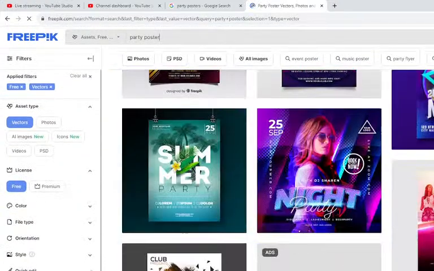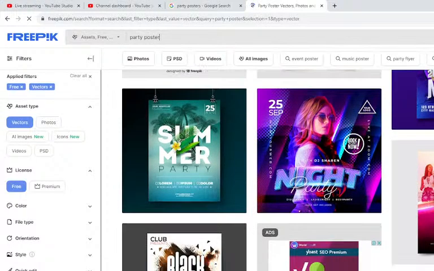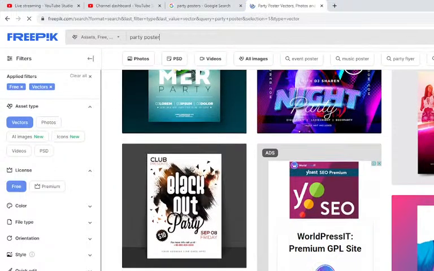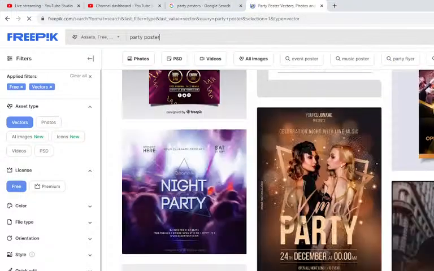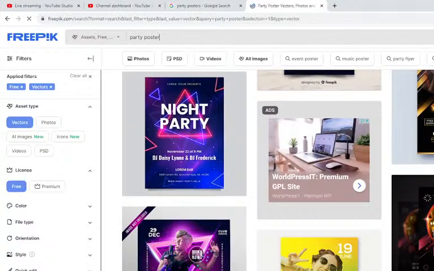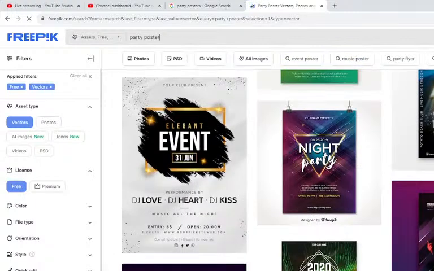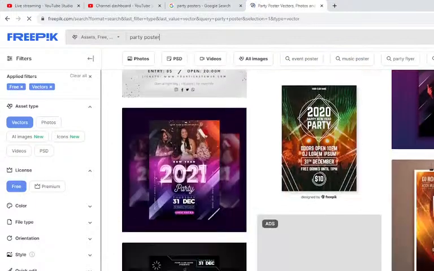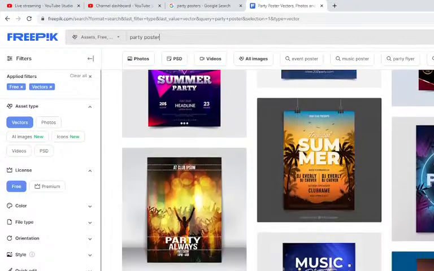But then remember one thing. I see some good designs here, but this person gave me some photos. This person gave me some photos. I think it would be better.